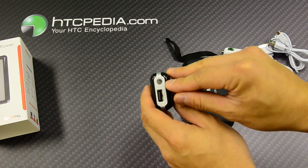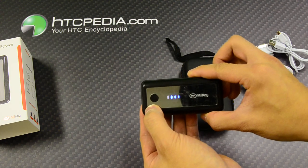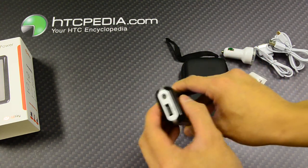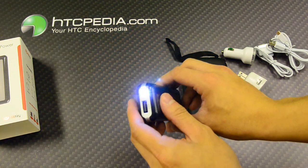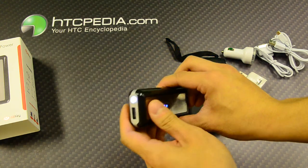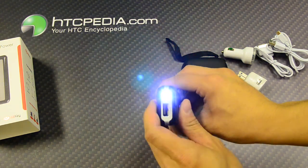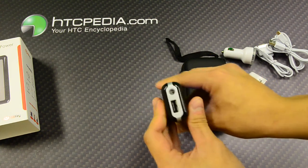This does have an LED flashlight. To turn it on, you just press the power button continuously for about two seconds. It has different modes — hold it and it dims, hold it again for another two seconds and it flashes. To turn it off, just press it two times.